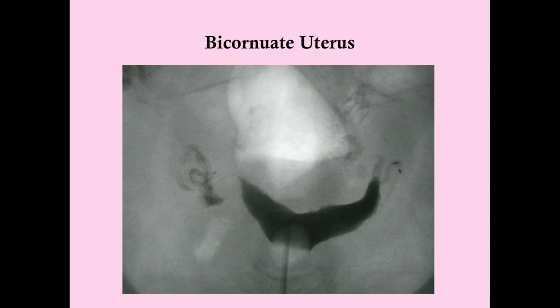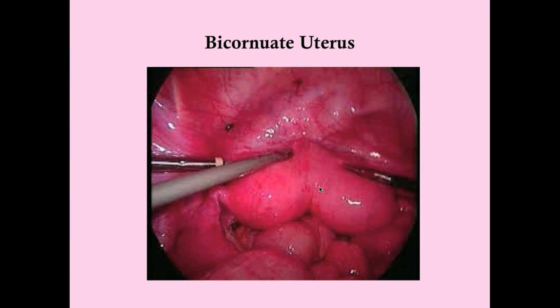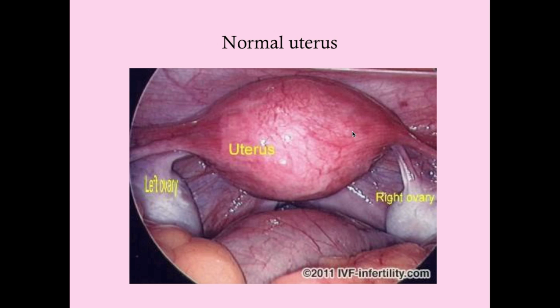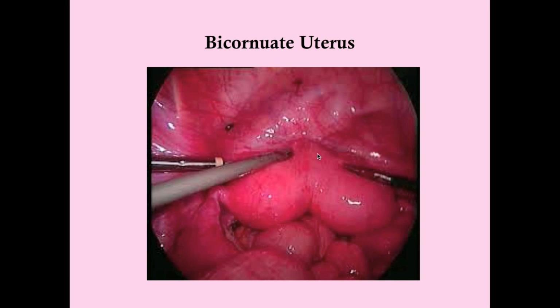Okay, so this is a bicornuate uterus, but how can we tell if this is a septum or true separation of two separate uterine horns? We can't, and so an MRI is going to be helpful there. Now, this is looking from the outside of the uterus, and you see that you have two horns. Here's a normal uterus, right? So here's our uterus, ovaries, fallopian tubes down here. This is what a normal uterus looks like. It looks globular. Notice this one is heart-shaped, and that's because we have these two horns here. Okay. Now a septate uterus, where you just have a septum in the middle, is just a problem with the inside of the uterus.